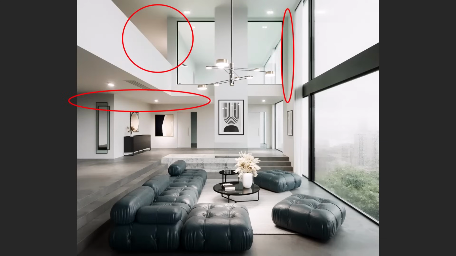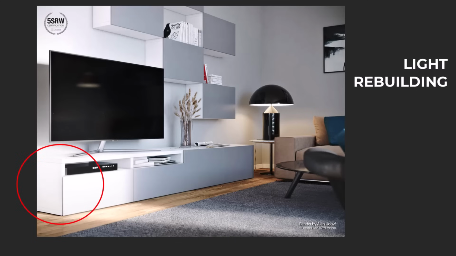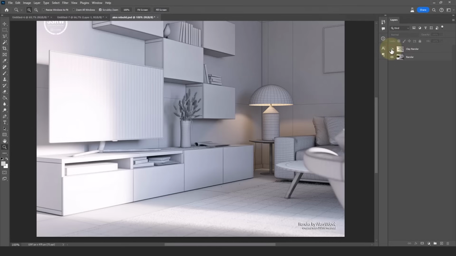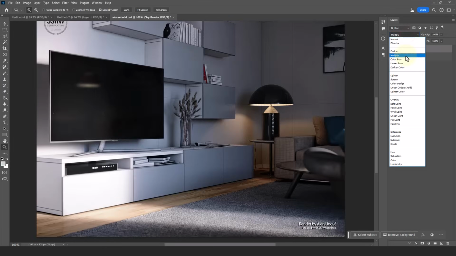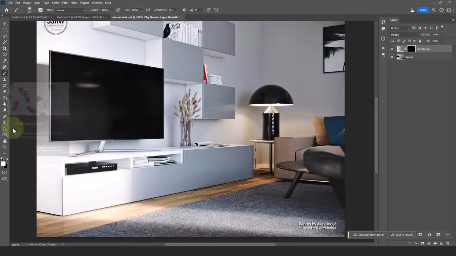Finally, clay render can also be used as a technique to recover areas whose details have been completely lost, for example, a burned area, like in this case. As we can see in the clay render, here we have a perfect chiaroscuro that we can exploit to regenerate the shadows. This time we'll use a multiply method and paint white on a negative mask to reveal only this area that I'm interested in.